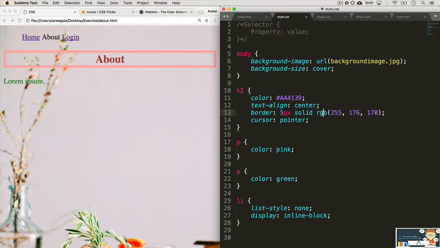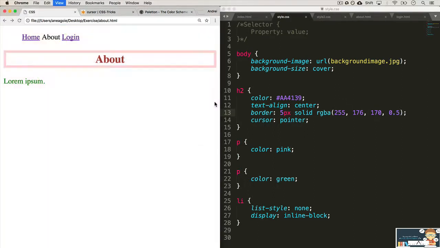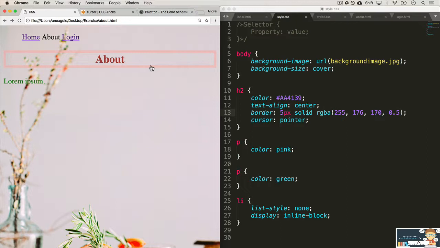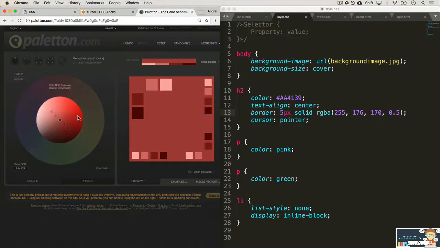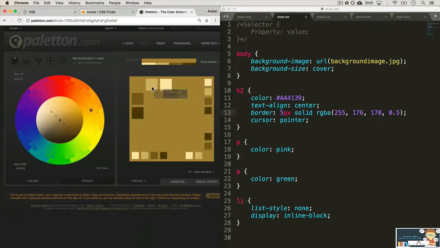Now RGB lets you do one other cool thing, and that is called RGBA, and that stands for alpha. You can actually set the opacity. So with the fourth number, you can do something between 0 and 1, with 1 being, well, opaque, where you can still see everything, to 0 where it's completely transparent. So let's do 0.5 here, and you can see that there's a bit of a fade now in our color. Perfect.